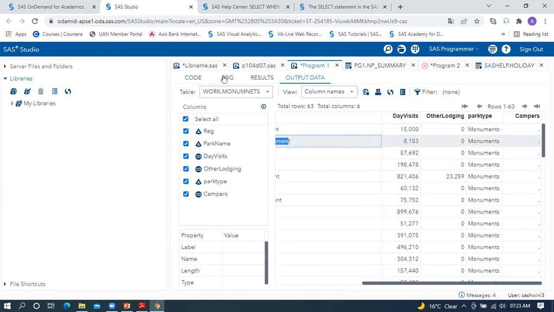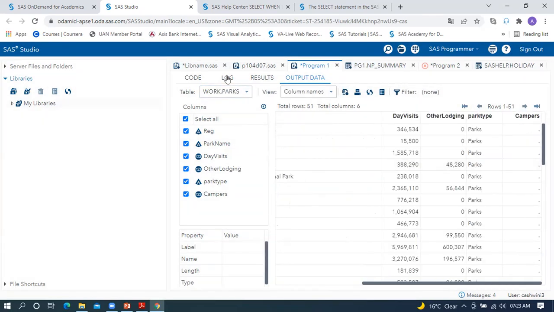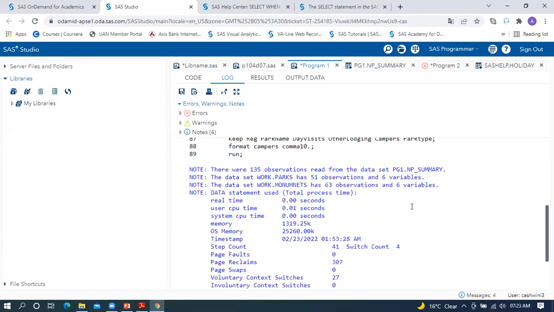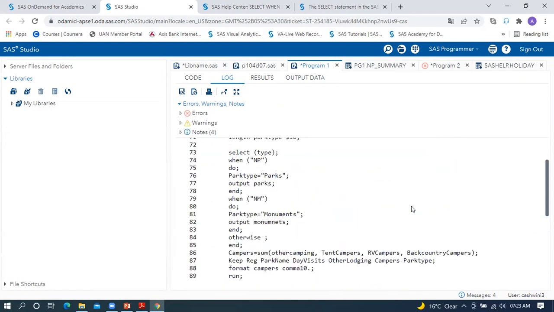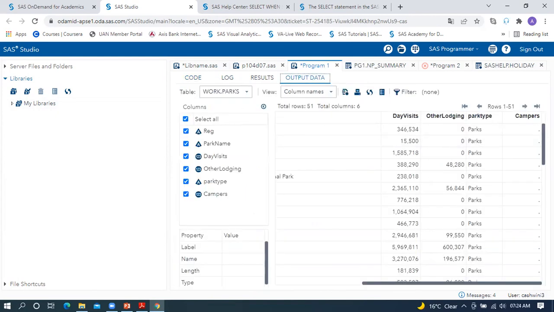Now the campers column is not getting calculated. Why? Do we have the same thing with parks? Yes. So why is campers not getting calculated? That is for your new column. Any idea? Why are you not getting values for campers? What was the question, Ashwini? See, when I was looking into my data, I found campers values were not calculated.